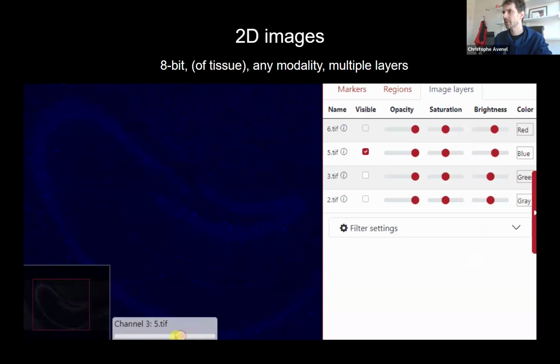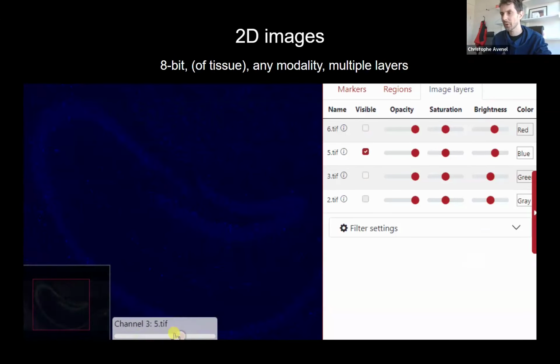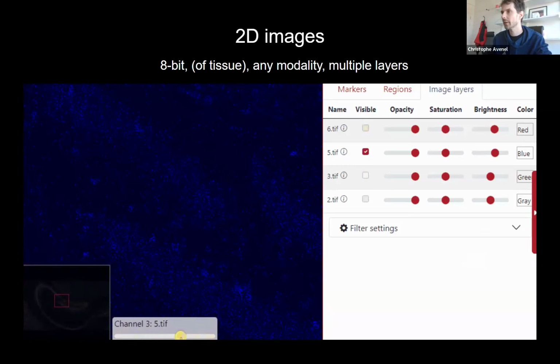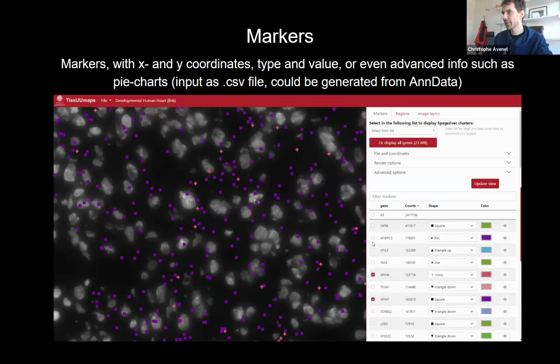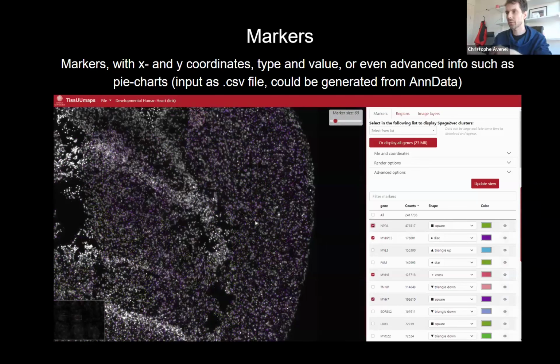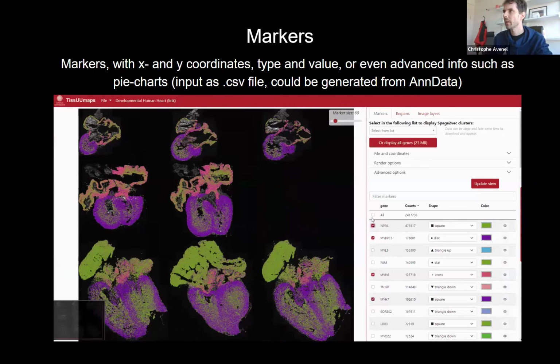You can display as many 2D images as you want, or as the browser will support, but that can be a lot, in different colors or together multiplexed as you prefer. You can display all your markers and select the markers you want. For example, if you have different targeted genes, you can highlight one at the same time and so on and go through all of them.